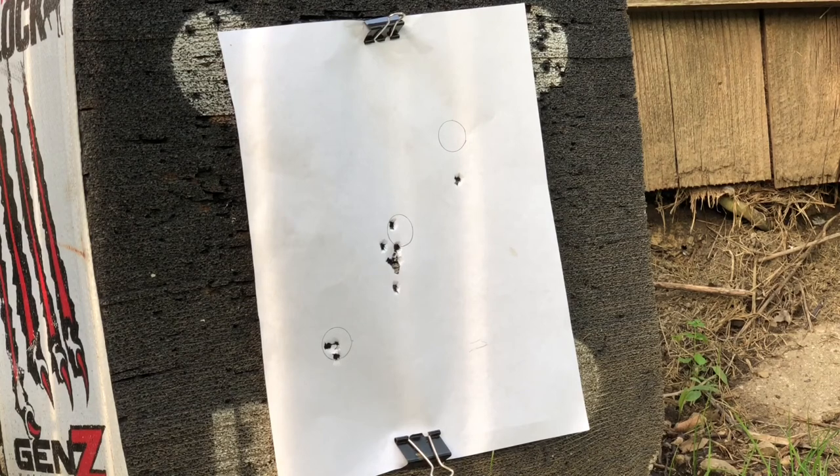Just to let you know again, the size of that target is a penny size — I put a penny right behind it so you can tell. As you can see, I stacked a couple shots in the same hole, and then you can see a couple of shots inside the penny-size target. Those were about five shots in the same place pretty much.